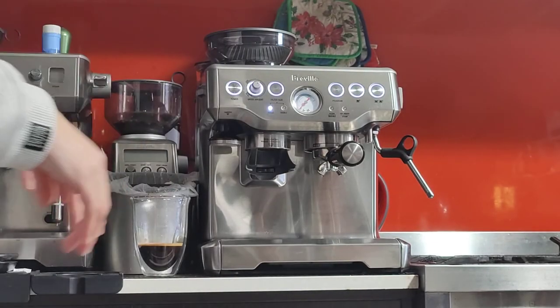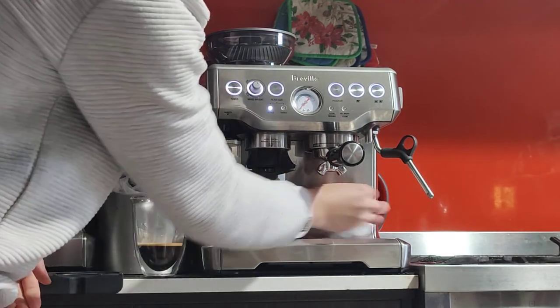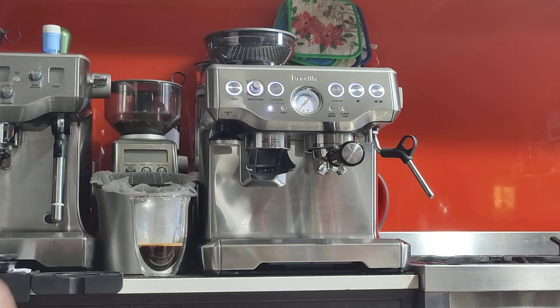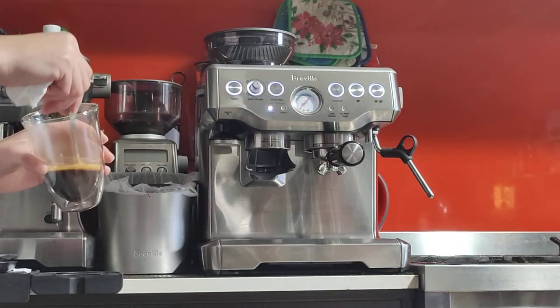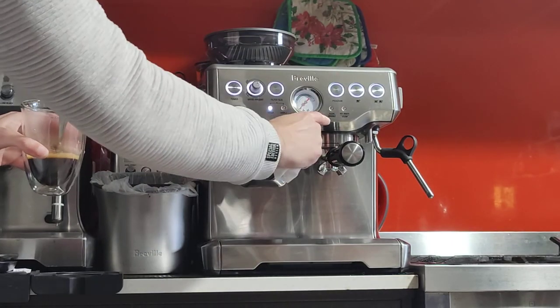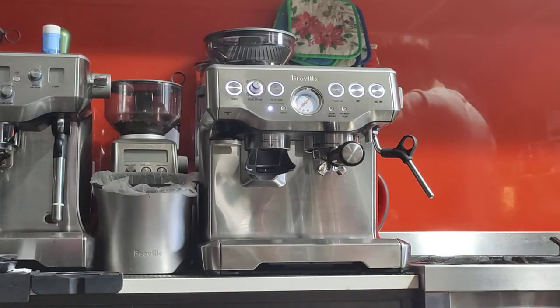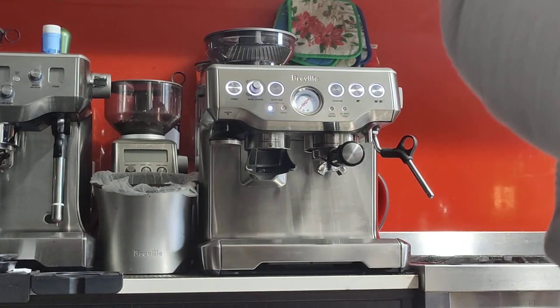If you take care of this machine, it will take care of you. It's very easy to clean and also easy to service. They hit a good price point and are easy to use, making really good coffees. Play with the grind setting to get the right pressure and flow, and make sure you do the cleaning on time. There are two cleaning modes: the clean cycle, where the light blinks — you use a soap tablet in the handle; and the descale cycle, where the light is solid — you put descaling acid in the water tank to remove calcium. I recommend doing both on this series of machine.